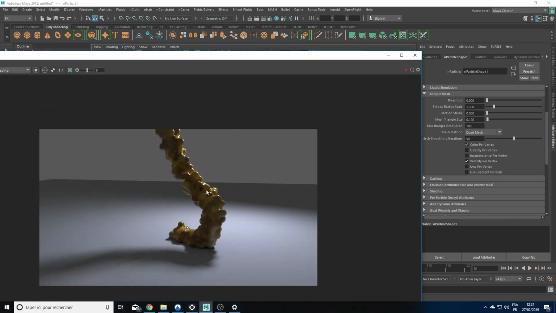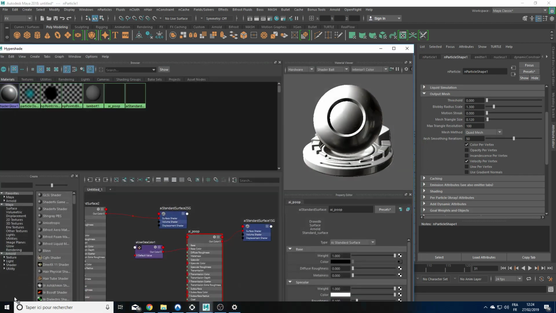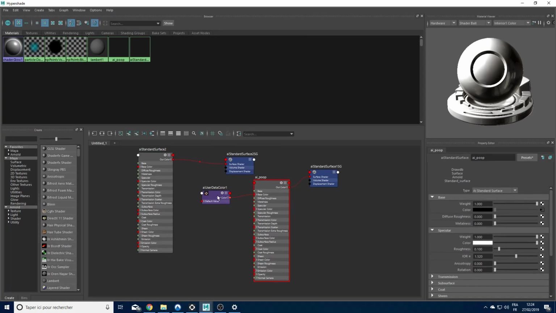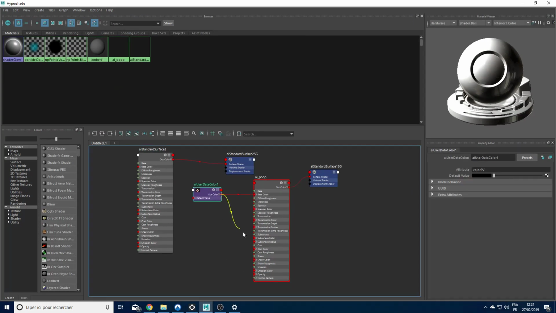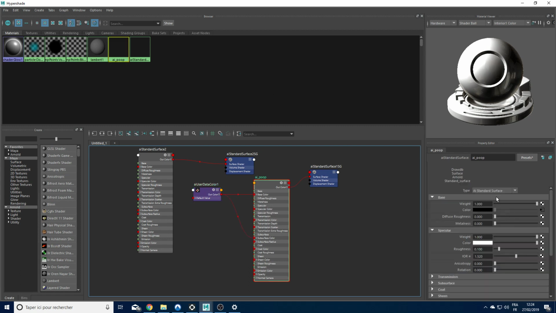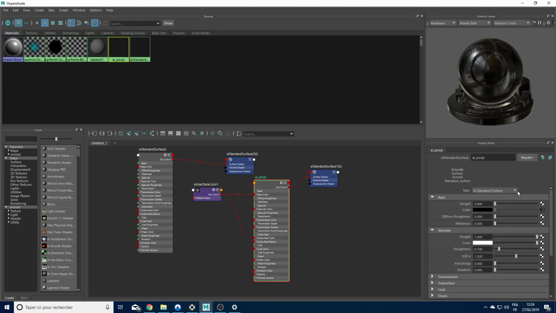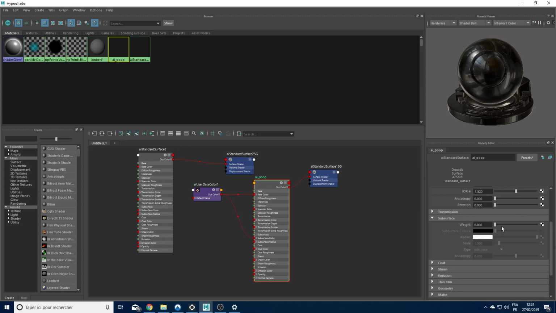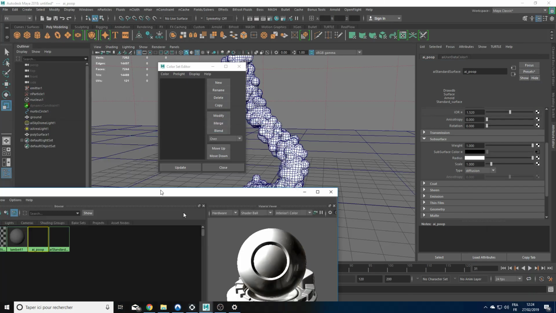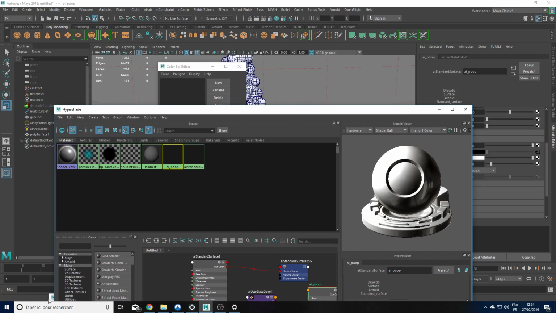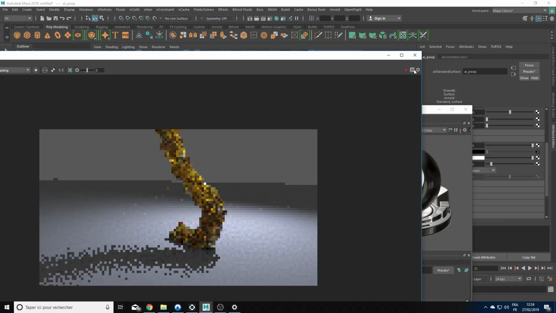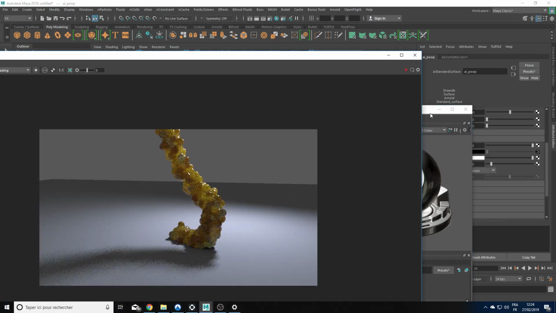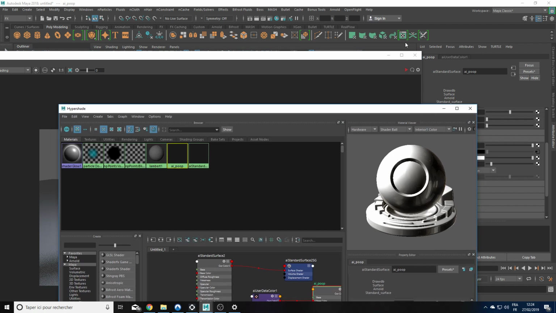We have our color, but the problem is it's not translucent enough. So into our shader, we're going to take the aiUserDataColor and connect it to the subsurface color. In my material, I'm going to bring the base weight to 0, increase the subsurface weight to 1, and we're going to see what we have. Alright, it might be a bit too translucent.